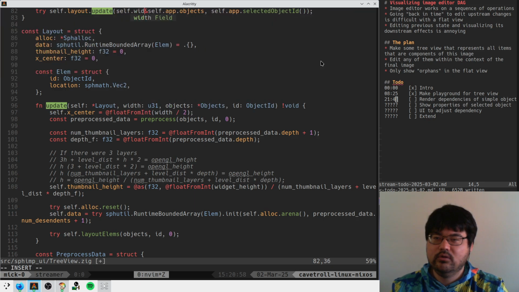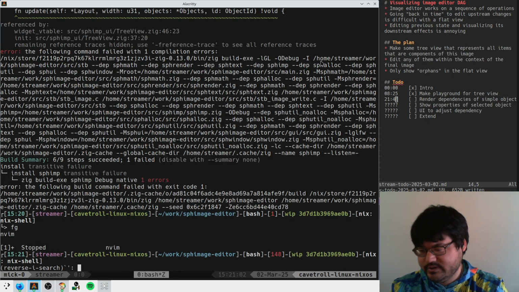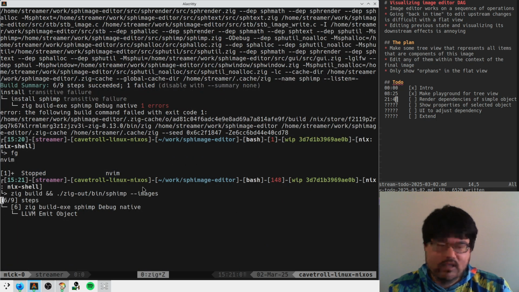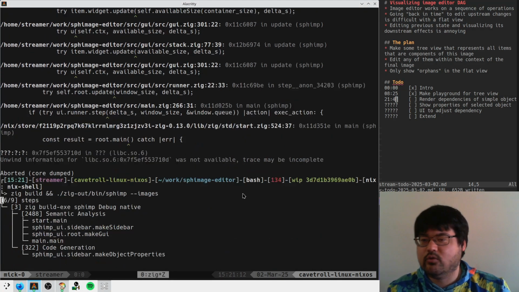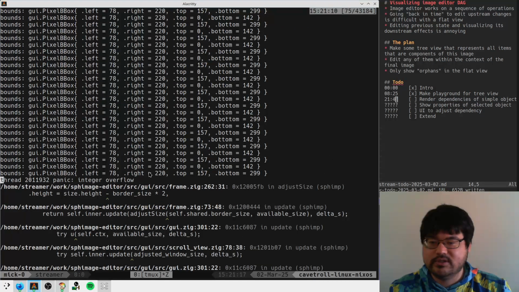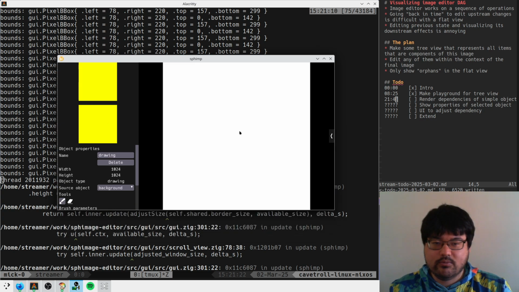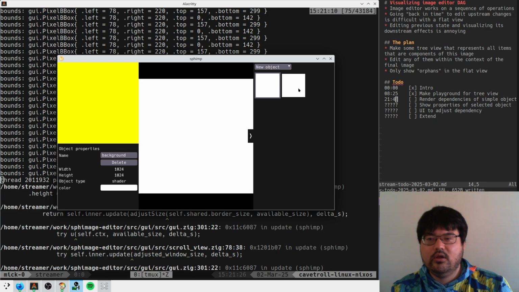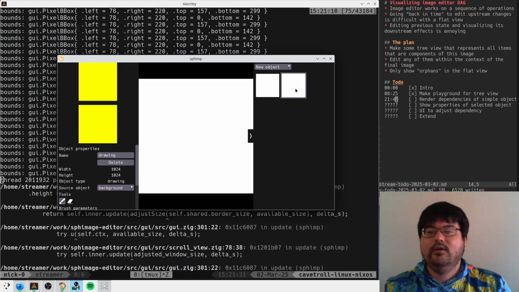So we pass in the width like this. It compiles. Let's run it and see. All right, that's not too bad. Okay, so I crash if I resize too small. It looks like there is a saturating sub that needs to be done somewhere. But overall, that looks like what I want. So if I go here, it fills the screen. If I go here, we get 2. That's pretty hype. Layout looks like it's working at least how I intended.